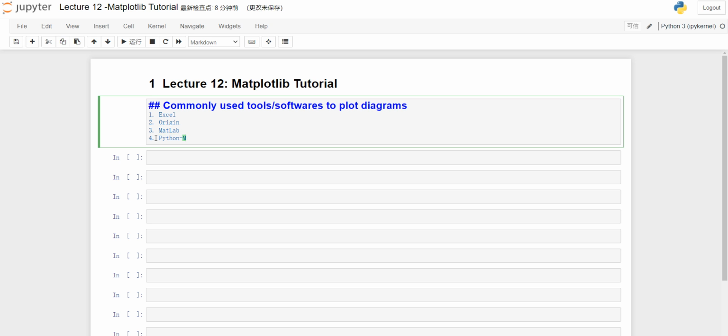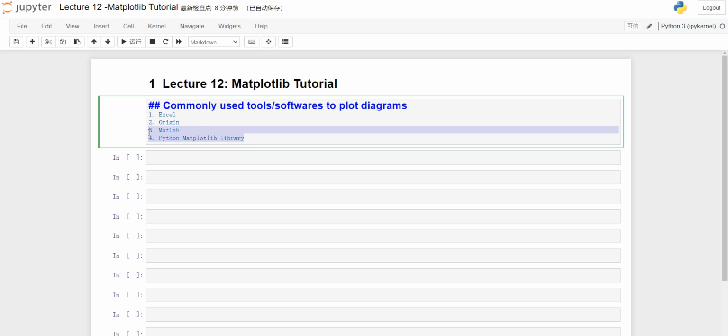Specifically, use the Matplotlib, this library. This is actually a library. And the same thing about MATLAB and Matplotlib is that they are based on coding. So you need to code something to get your diagram. And another advantage is that because you have the code, if your data is changed, you don't need to change your code. You just need to change your data.